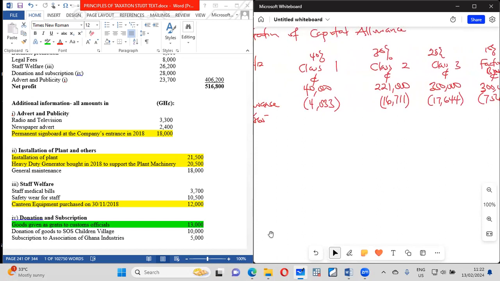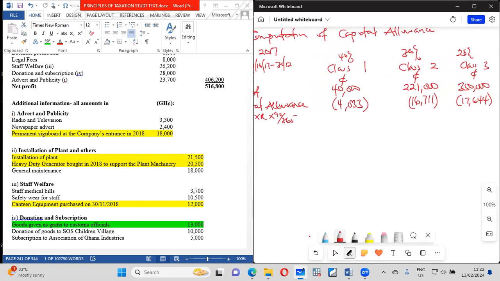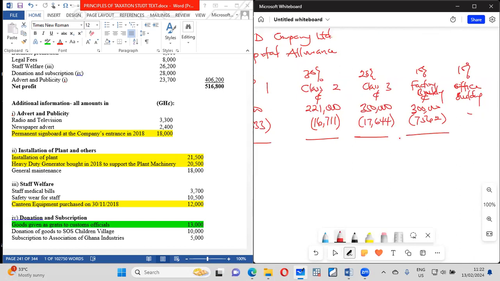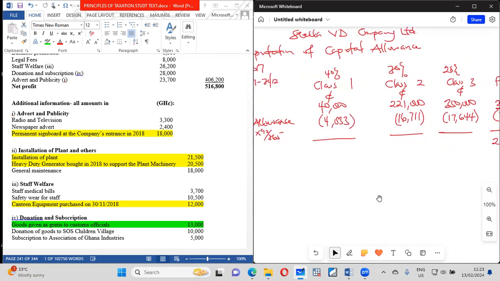Now, what we are doing now is actually the 2018 financial statement that we have. So I think we will pick one of the depreciation that we will need for that year 2018. So let's do this computation. I still have the final answer of the 10%. So that one will be 7,562. If I less that, I have 292,438. That's my WDV.